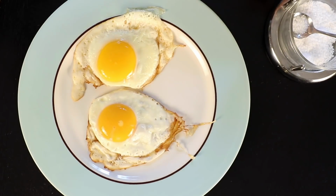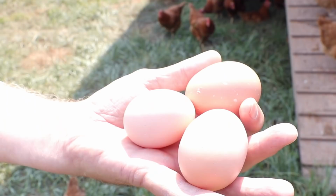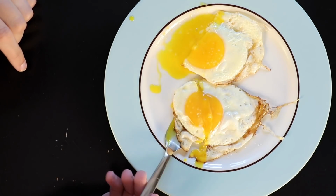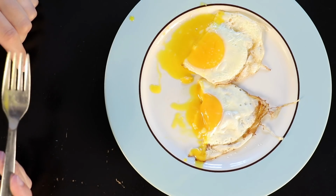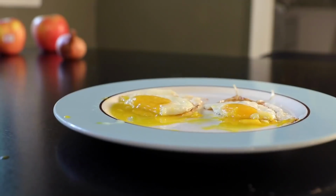All right, out they come, a little bit of salt on them, and let's taste the grocery store egg. Perfectly nice. Now the blue hen egg from Berry College. Look at how the yolk isn't quite as runny. It really did cook quicker. That is delicious. I notice no difference in the white, but the yolk has got a lot more character. It is richer. I can almost taste the bugs and the grass in a totally good way. Damn, that is a fine egg.